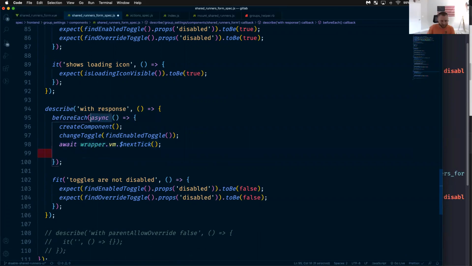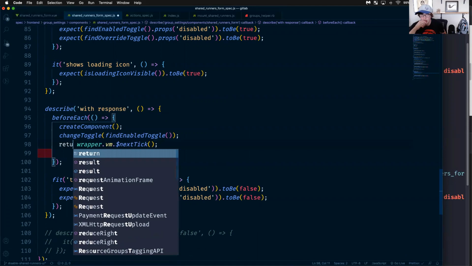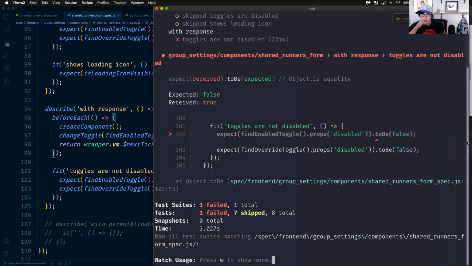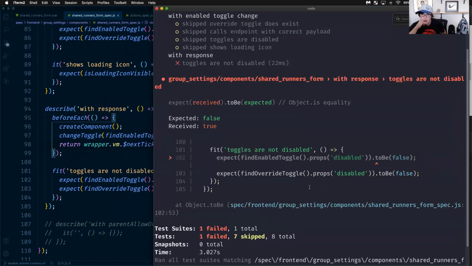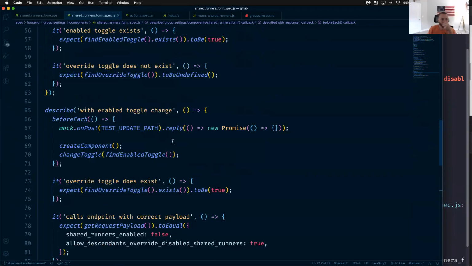So we can get rid of this async? Yeah, and return the next tick now in line 98. All right, I know I'm getting the mock Axios adapter API wrong. Let me see this. On post.